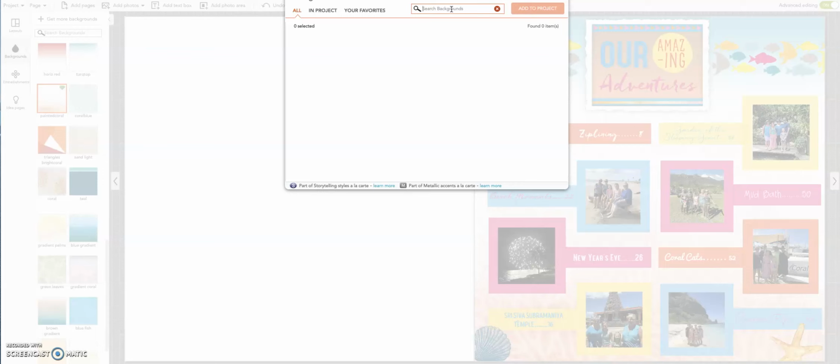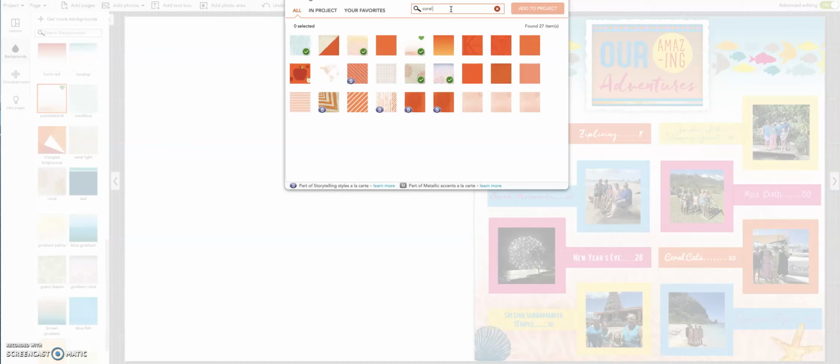So instead of putting in that full name, let's just go with coral by itself. Okay, and then it kind of limits your options here. The one that we selected was this. Okay, it's how it looks. And if you don't have this on your clipboard, what you would do is you would click on it.